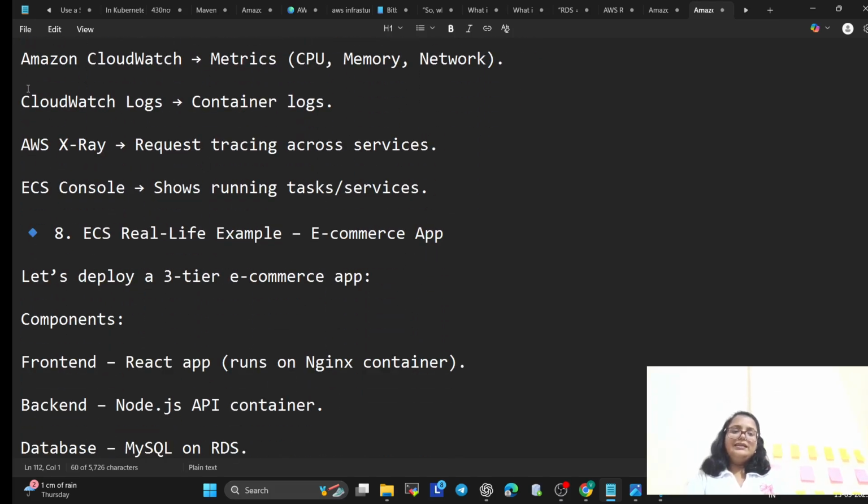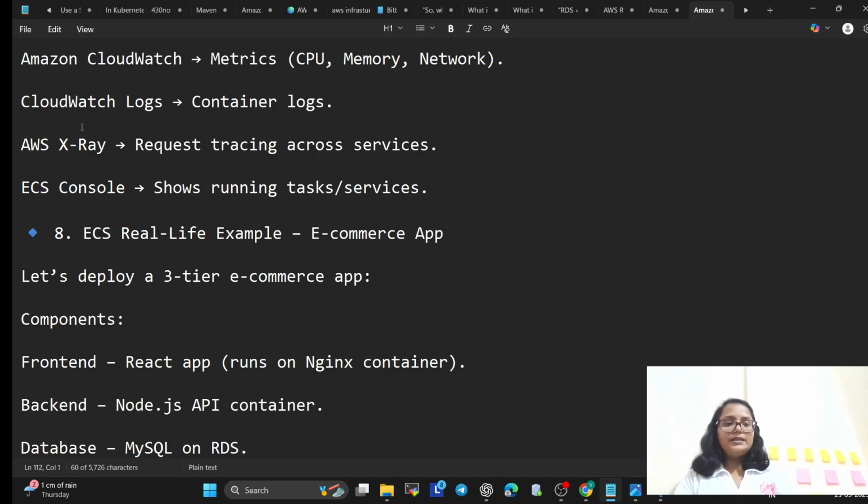Whatever I explain, if you people will not open your AWS console and do hands-on practice, that is completely a waste. If you people go and do the practical demo, then only will things be clear in your mind. Otherwise you will say, ma'am, I'm not able to understand. You will not be able to understand until you do practice.